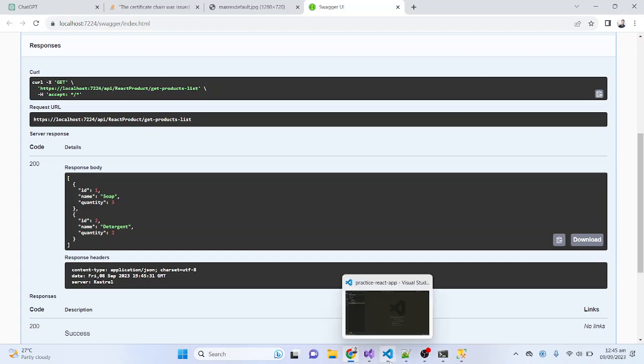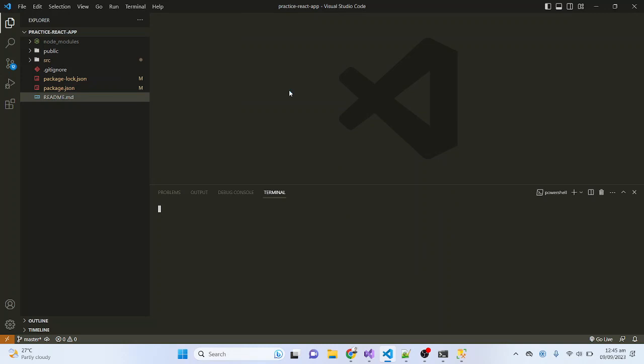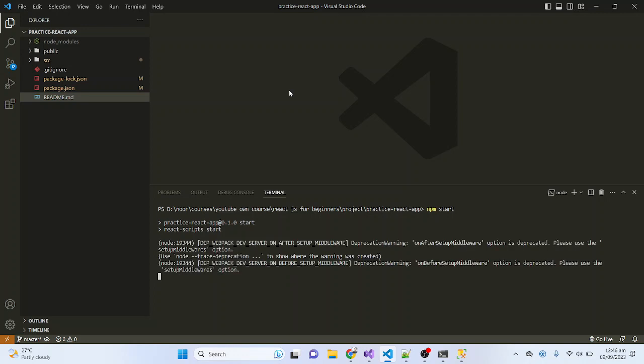Now I have to go to my React project in VS Code. Let me run the project. npm start. I will run the project. Now to call an API in React.js, you have basically to install a package, Axios.